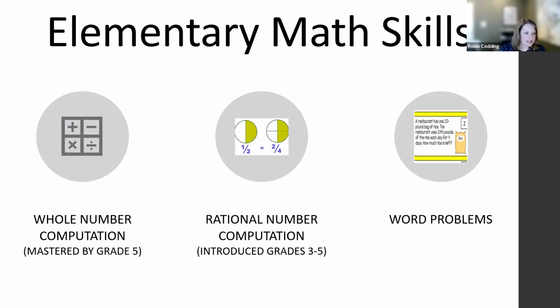measurement and geometry. CBM tools are good predictors for students' performance and can be used for screening, and they tend to be constructed in two different measures. One with applied problems, which would include word problems and those other applied problems related to measurement geometry, as well as one that includes just computation.